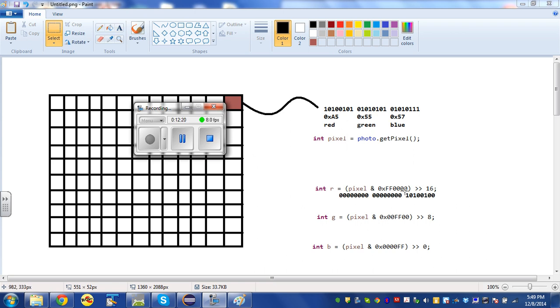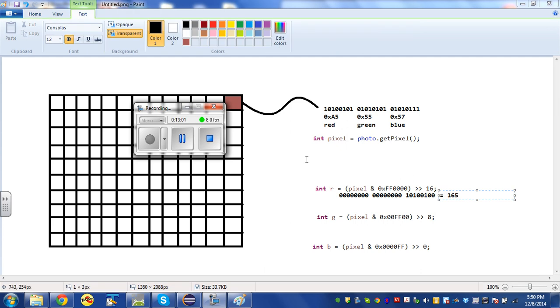When you left shift by 16 bits, okay, that's what this symbol means, it's going to shift them over so that all of those zeros end up on the left-hand side. And then the bits that you didn't eliminate or wipe out with this, and we call it a mask, end up in the least significant position, which is exactly where we really want them. So that this is the ones place, this is the twos place, this is the fours place, and so then this number here will evaluate to A5, which in base 10 is really just the same thing as 165. And so this is just a way of isolating the red component.